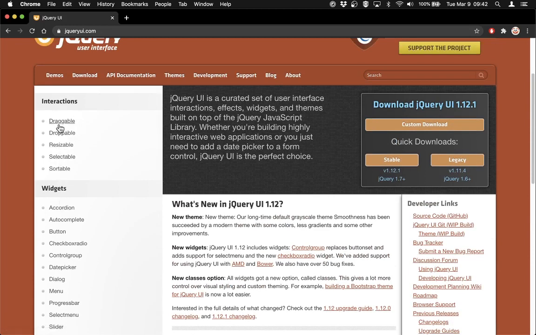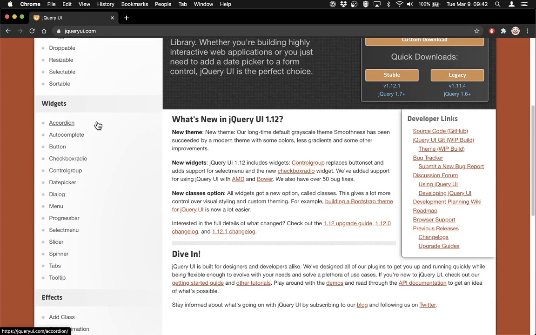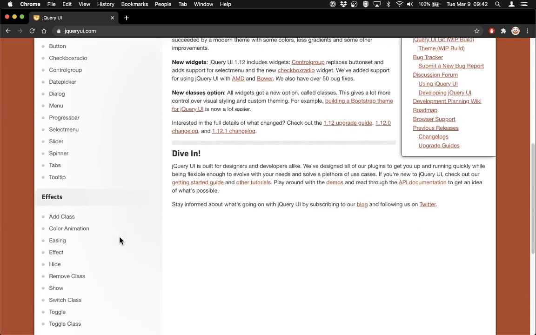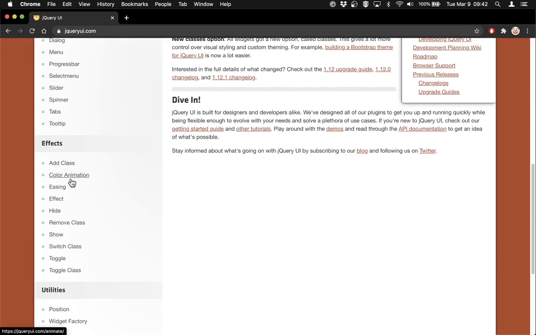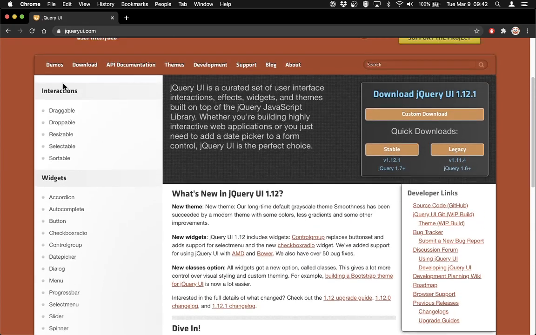So we can see, for example, that we've got the idea of making things draggable, droppable, resizable, selectable, and sortable. So these are kinds of, I guess, really mouse or touch-based interactions. We've got widgets, which are maybe the sort of the classic interface elements that you're used to, like a dialog box or a date picker or a slider. And we've got effects, which allow us in particular to do color animation, which is nice because that's something that jQuery Standard Edition doesn't let us do, and other kinds of effects that we'll take a look at in the appropriate module. So the demos is a great place to start if you're wanting to know what's possible.